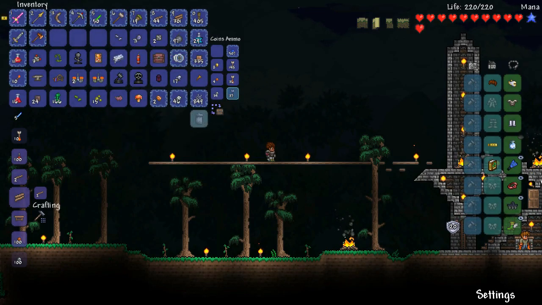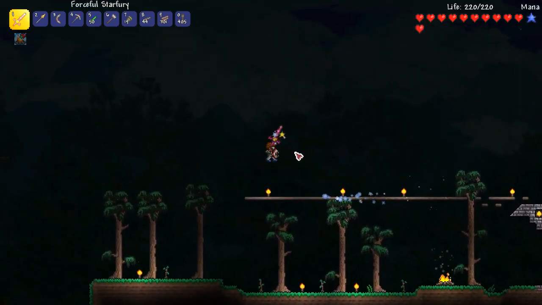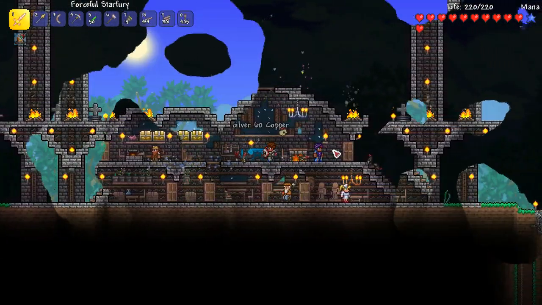Probably would get rid of the flippers because the dash is so much more useful. Oh man, oh this is so good. Alright, I can't believe we won. Alright, I'll sort my inventory and in the morning we'll continue exploring.